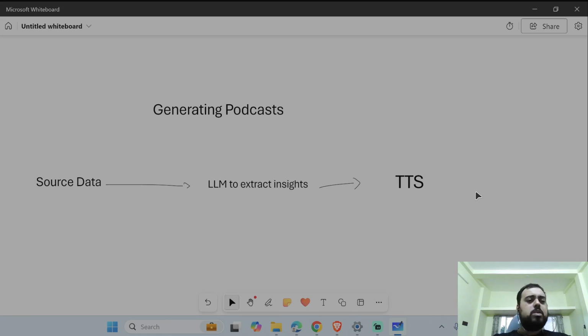Right now, there are so many models that give you so many different voices. You can have your own voice cloned as well. So there are ways to do that, or you can just take some random voice and have your text uttered or synthesized in that particular voice. So that's all about it, right? So this is something that we are going to do.